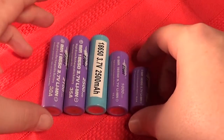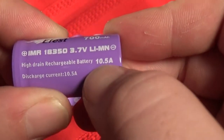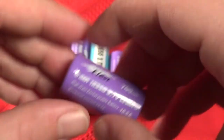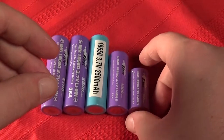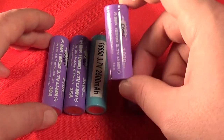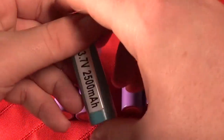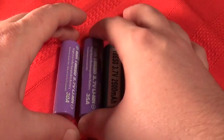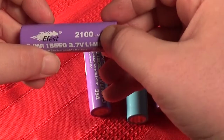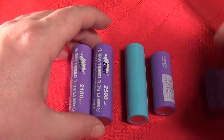We've got a few batteries here — the little guys, the 18350s. When they talk about amps, here's your amps right here: 10 and a half. Your milliamp hours is basically how much battery life you're going to get out of it. It goes from 700 milliamp hours at 10.5 amps, to 1000 milliamp hours at 15 amps. The IMRs, the Samsungs, I think these are 20 amps. And the eFests range from 35 amps, and they also have a 30 amp — milliamp hours goes down with the 30 amp: 2500 for the 35 and 2100 for the 30.